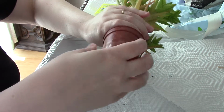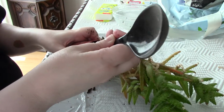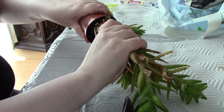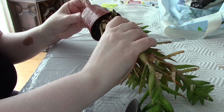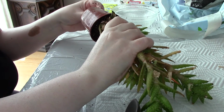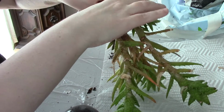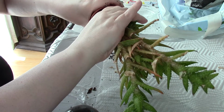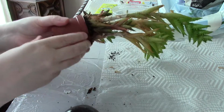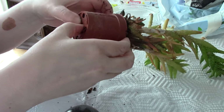And it's probably harder than I anticipated. Let's see if we can do a little bit more. Goodness. Yeah, she is stuck. She does not want to come out. So let's just see what we can do. And of course, being an aloe vera plant, it has some spines, so that makes it extra difficult. So let's see if I'm just pushing the back here. Oh, I think it's coming out.